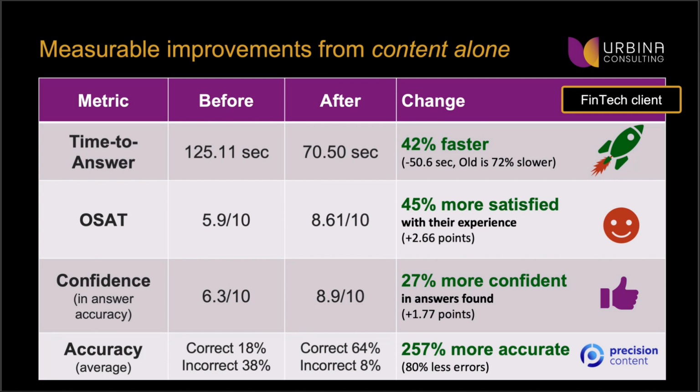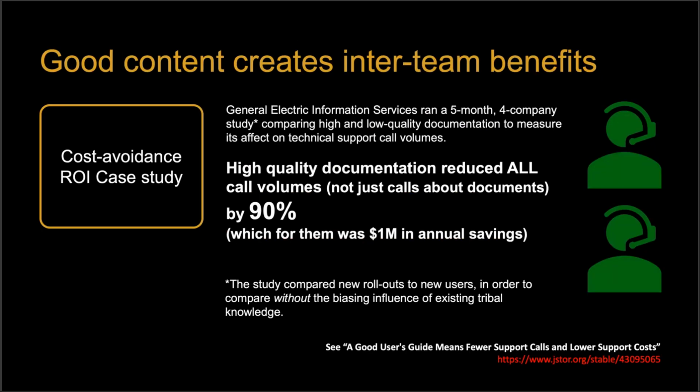They were only finding the correct answer 18% of the time, and 38% of the time, they were finding the answer, but they were wrong. And we were able to get that up to 64.8%. So by looking at not how are my individual channels performing, but my content in the background, ready for all these different channels and ready to be adapted to all these different situations, have we got that right? That's one of our big focuses, and that's something that Cecil and I worked on extensively.